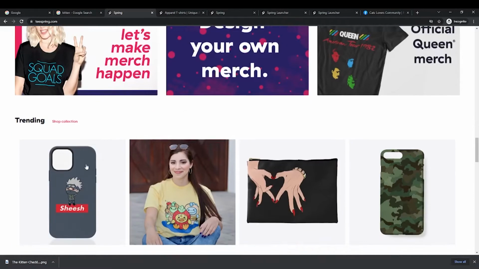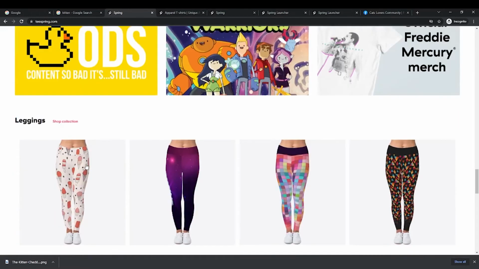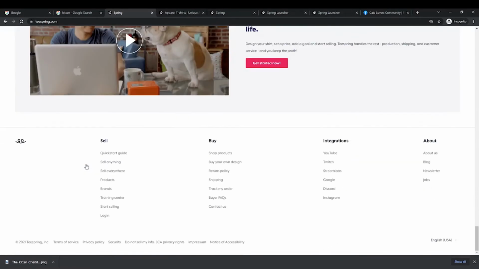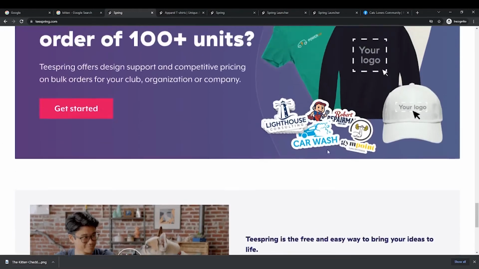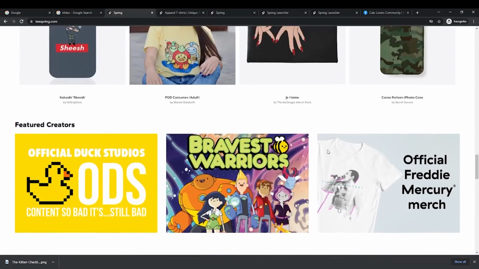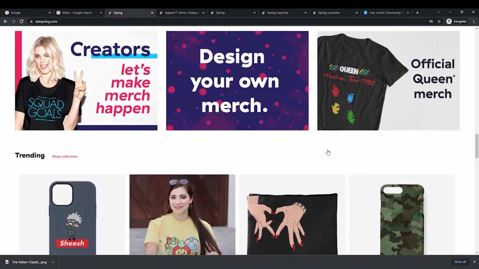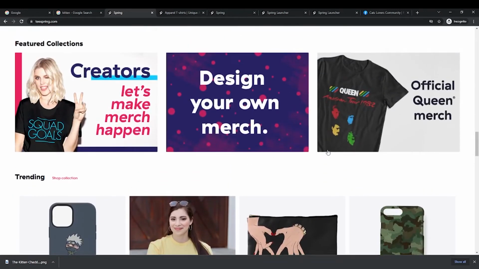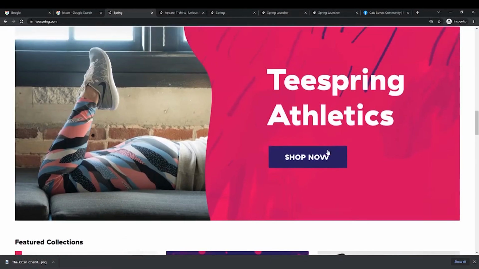They also offer a powerful collection of integrations with platforms like YouTube, Twitch, and Streamlabs as well, and marketplaces like eBay, Amazon, and Wish. You can create custom products in stores and take advantage of tools like promo codes and buyer messaging. They will save you time and hassle by handling order production, shipping, and customer support for you too. Although work is done for you, you just need to create your first few products.